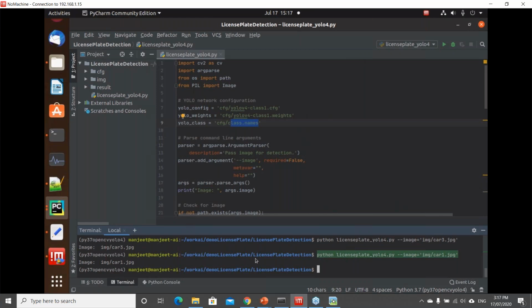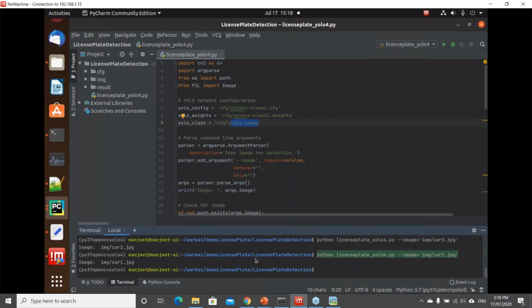Tomorrow, if you are just feeding the back of the car, maybe it's not able to recognize the license plate from the front. That's how image recognition works.